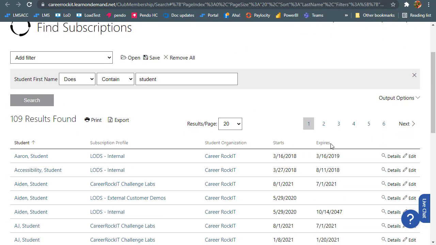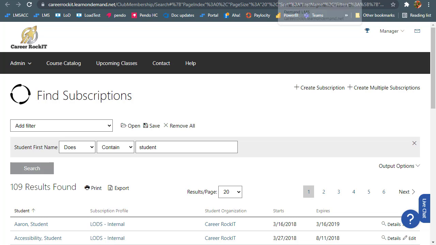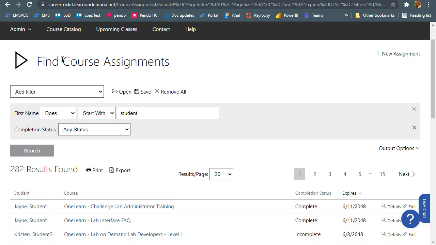With subscription assignments, you can also look at how long they have access to their subscriptions by adding the expiration and looking at that. And again, each time they create a course or start a course, it's going to be a course assignment. So you would look under Find Course Assignments to see how long they have access to a specific course assignment.